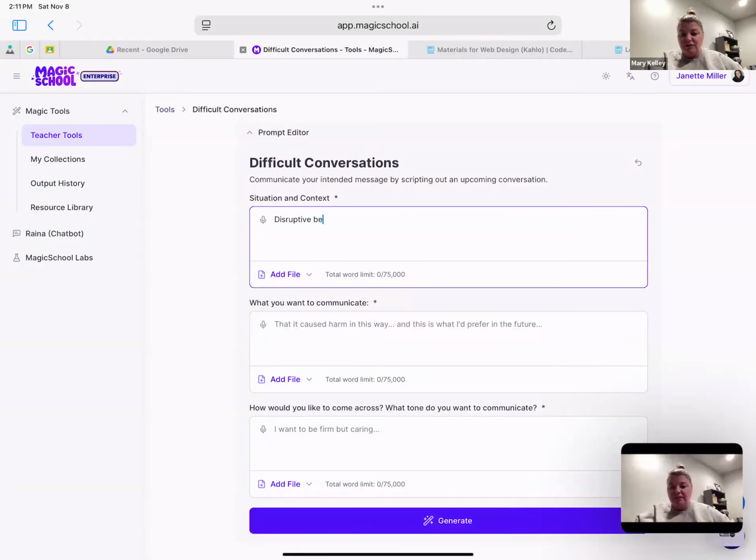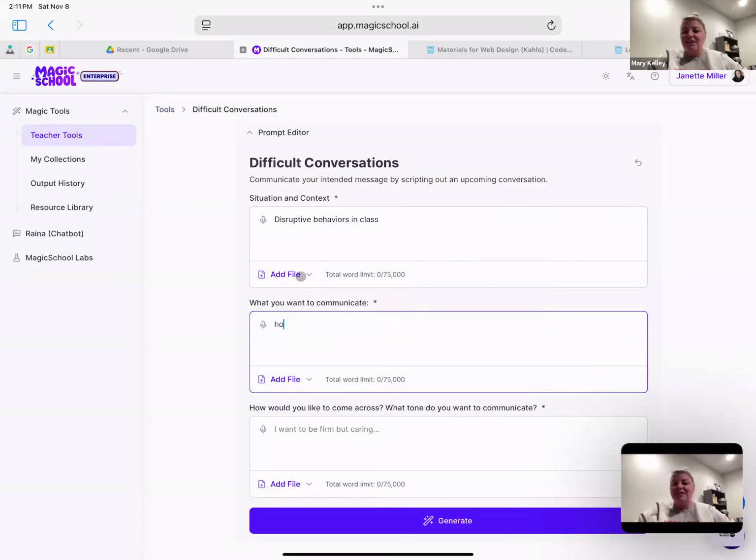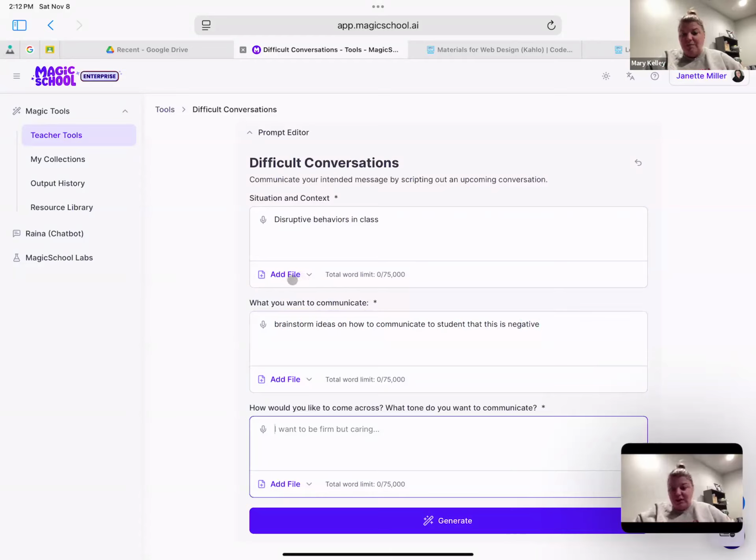And then down at the very, very bottom, it says, how would you like to come across? When you're having a dialogue with a student, sometimes you want to be stern, you want to be honest and forthcoming, but to the point that this isn't acceptable. Sometimes with a parent, you want to come in soft because there might be a parent who gets multiple phone calls a day or every day of the week about their kid's behavior. That will allow them to, I guess, prepare for you. But if you use that compliment sandwich, this is a great way to do it.